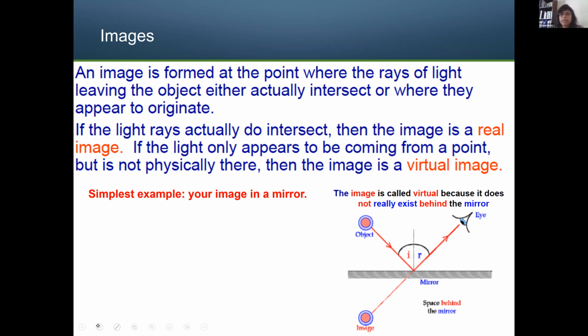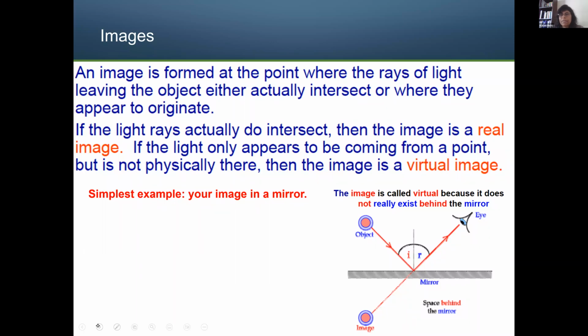One we call the real image, the other we call the virtual image. It is very important that you understand the difference between these two. Real image means by hitting the light. As a simple example, if I have an object in front of me, I am going to see the object by reflection of the light, because there is real light. That is what we call the real image. It is an intersection of real light that makes a real image.